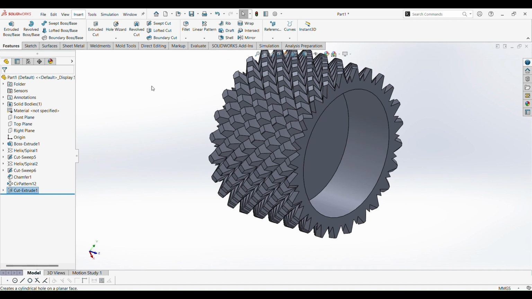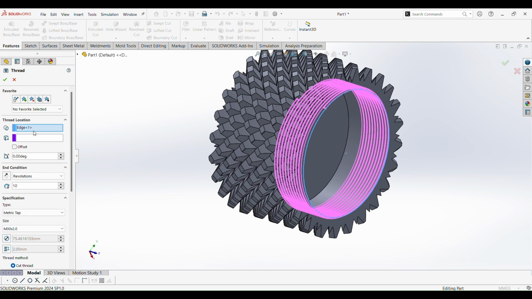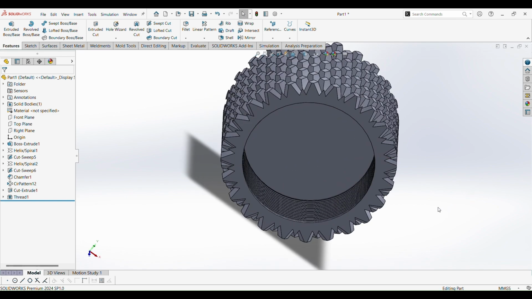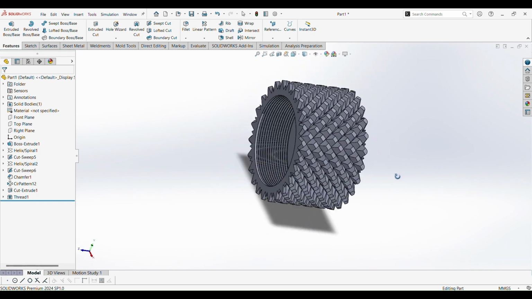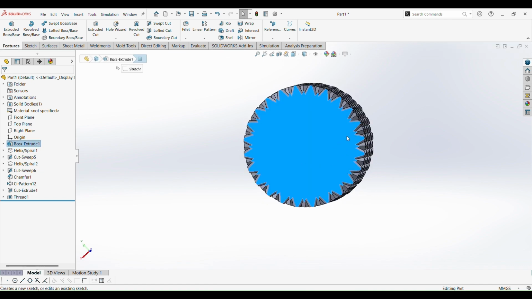Go to Features, apply thread. OK. Again select this side, go to a sketch.